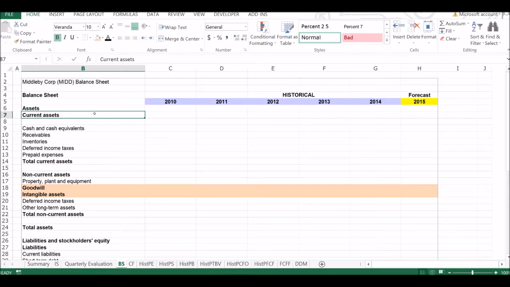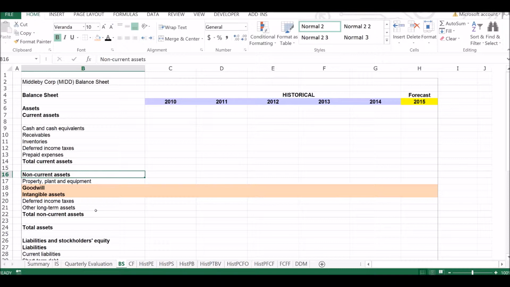Current assets are all assets that an entity could readily convert to cash in order to pay outstanding debts and cover liabilities without having to sell fixed assets, like a piece of property or equipment that the company uses to produce income. You see cash, accounts receivable, inventories, deferred income taxes, prepaid expenses, but yours may vary slightly from what's seen here. Then you'll see non-current assets, which is a company's long-term investments, things like property, plant, and equipment, or PP&E, as well as goodwill, intangibles, and some other line items as well.